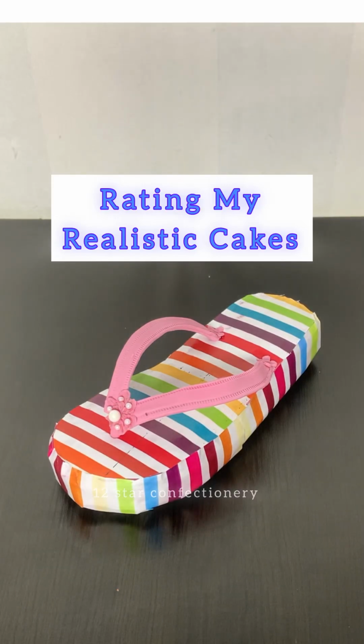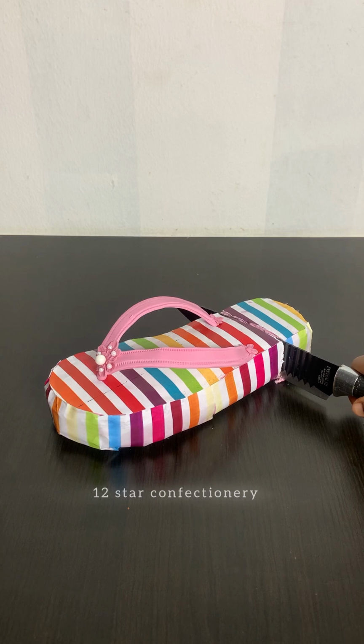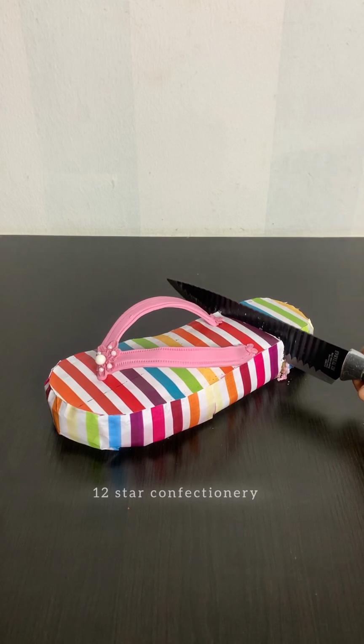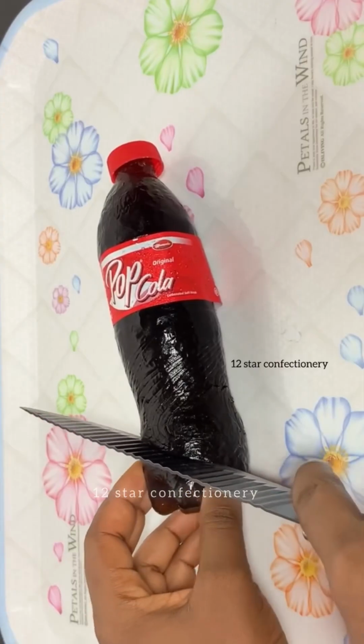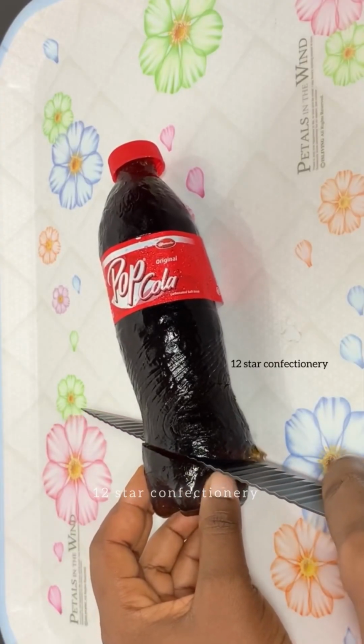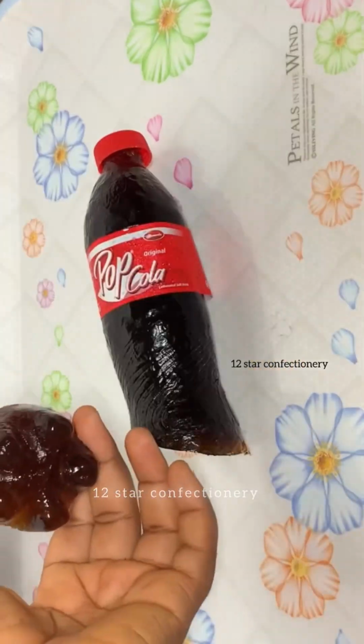On a scale of 1 to 10, I will rate my hyper realistic cakes, and I would love you to rate these cakes with me in the comment section. This is a hyper realistic cake of a flip flop. This goes for 8 over 10. The next is not actually a cake, it's a gummy, and this is going for 9 over 10.